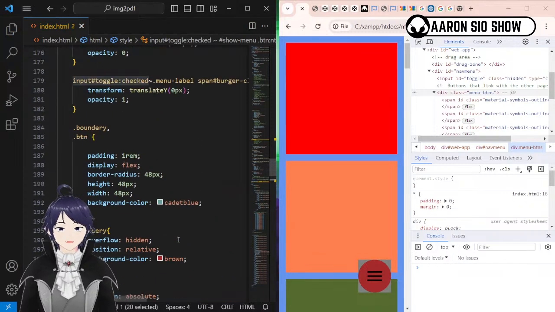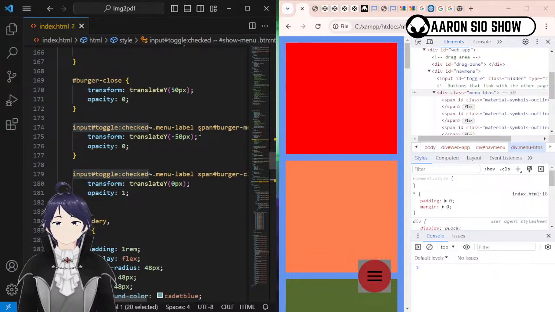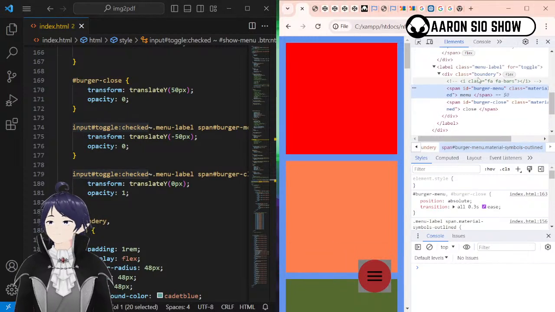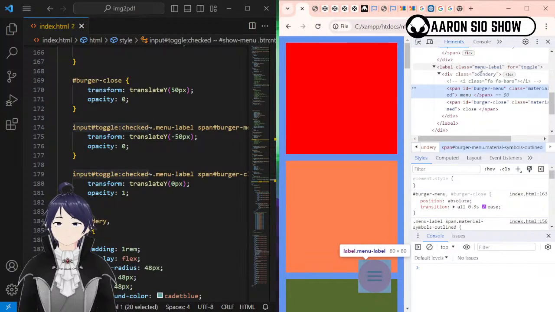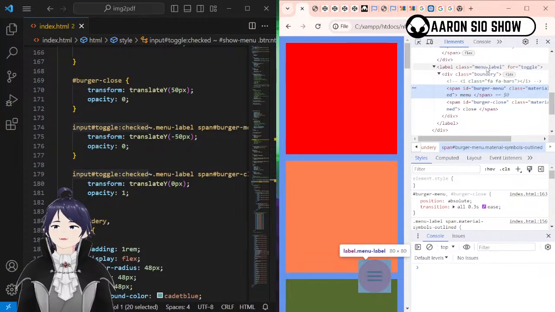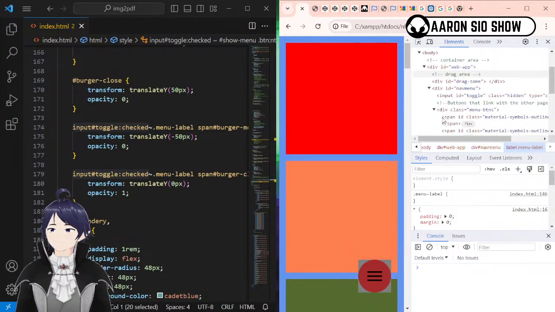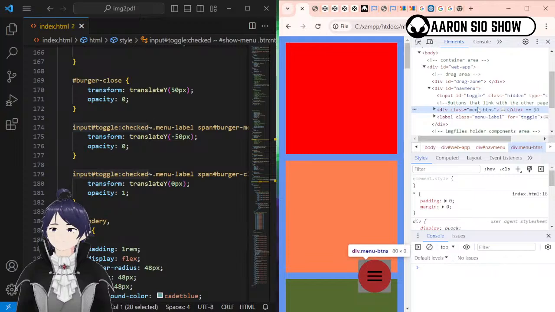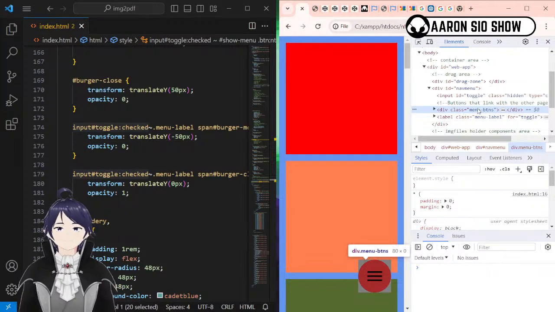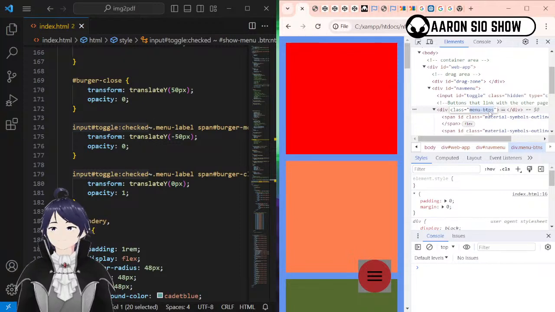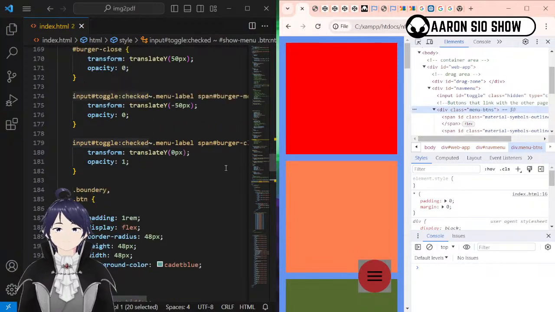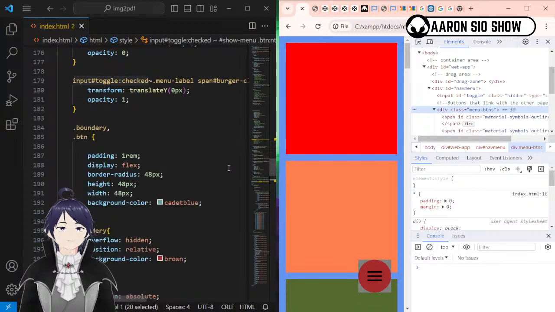So instead of show menu, where is it? Menu label. So we are using menu buttons. Span burger close. So menu button.